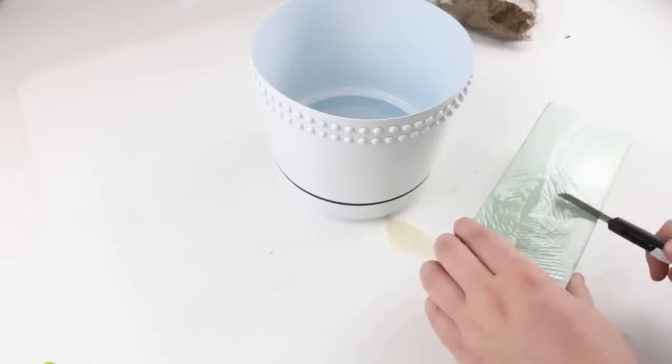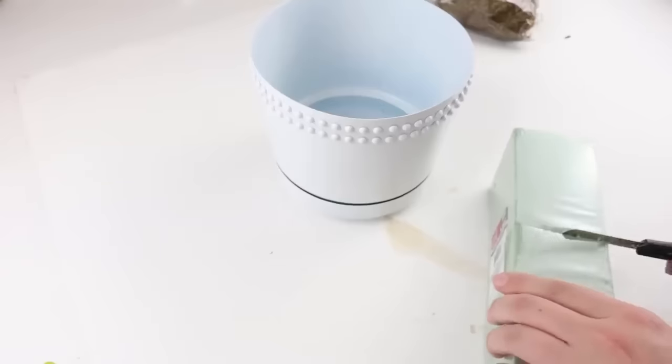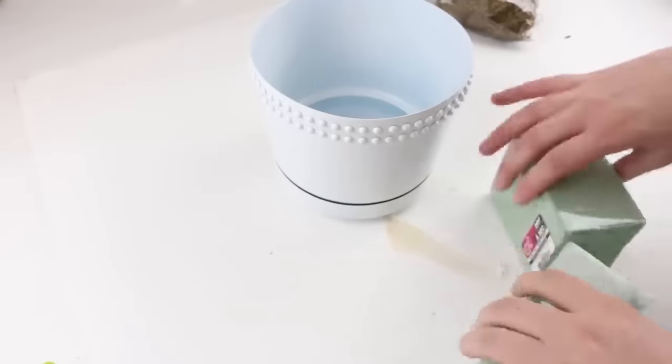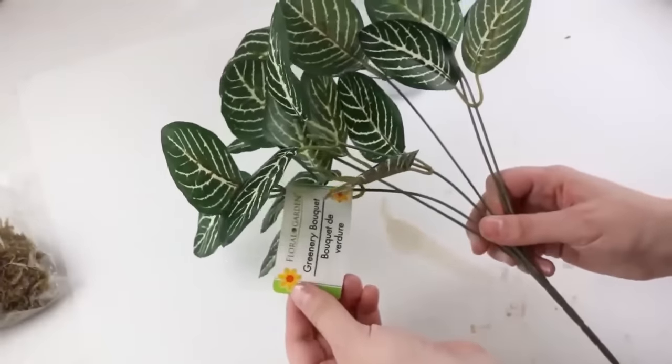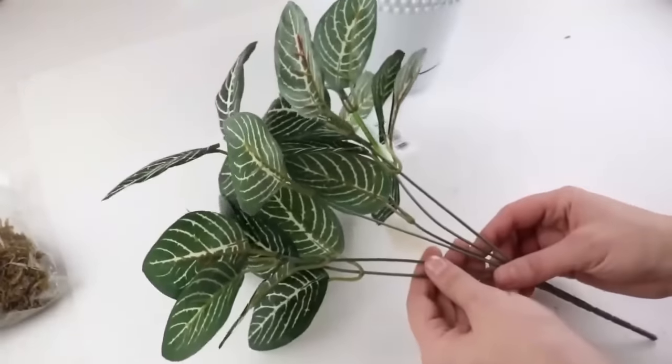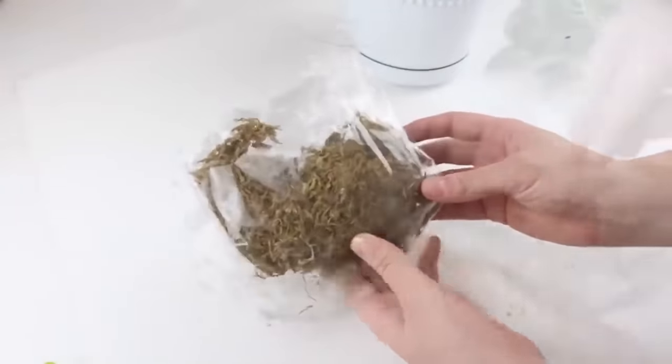To add the greenery, I am just going to be cutting this floral foam, also from Dollar Tree, and putting it in the base. And then I thought this greenery from Dollar Tree worked perfect for this boho feel. This is the moss that I had on hand.